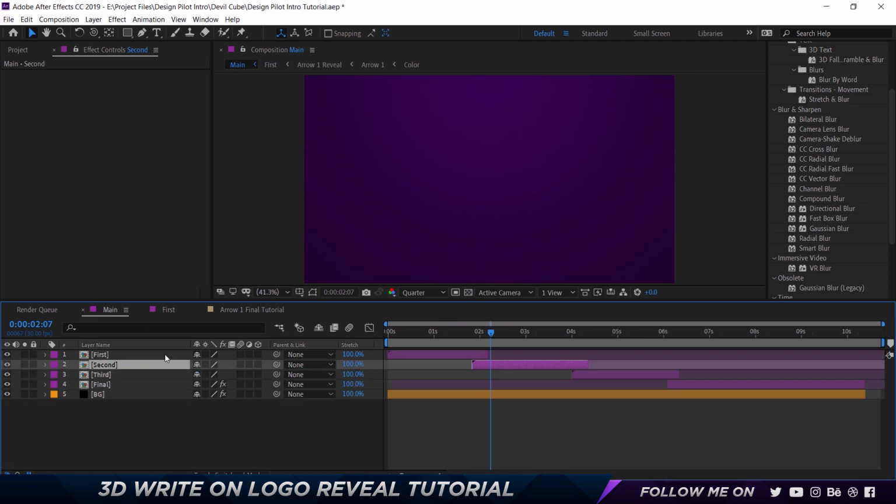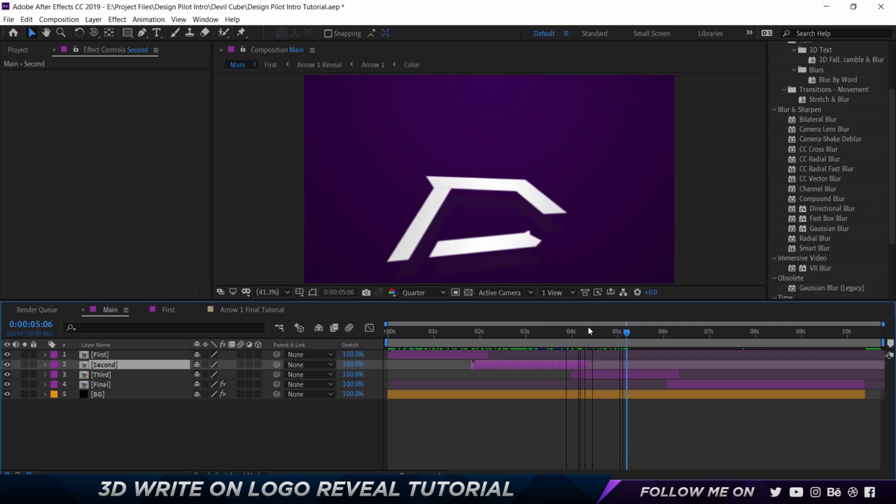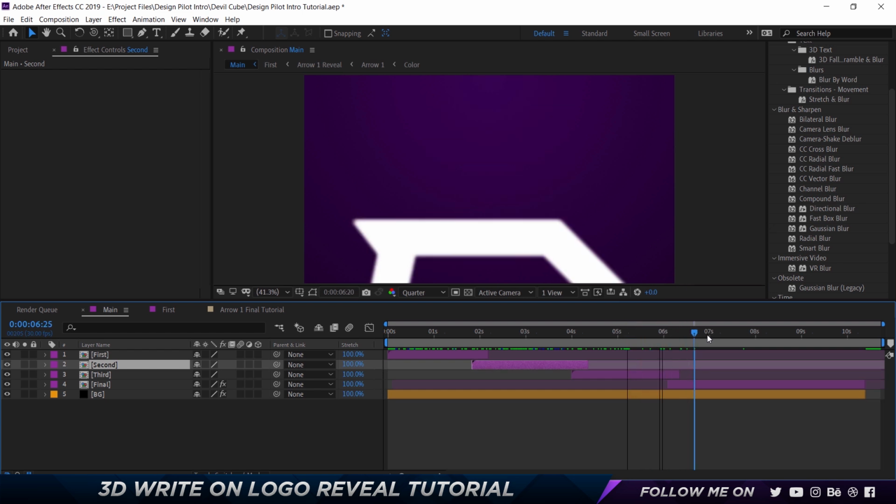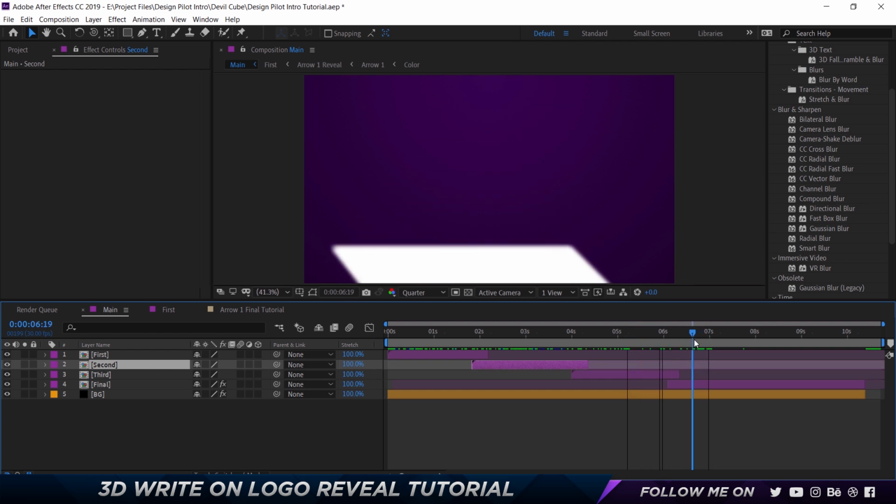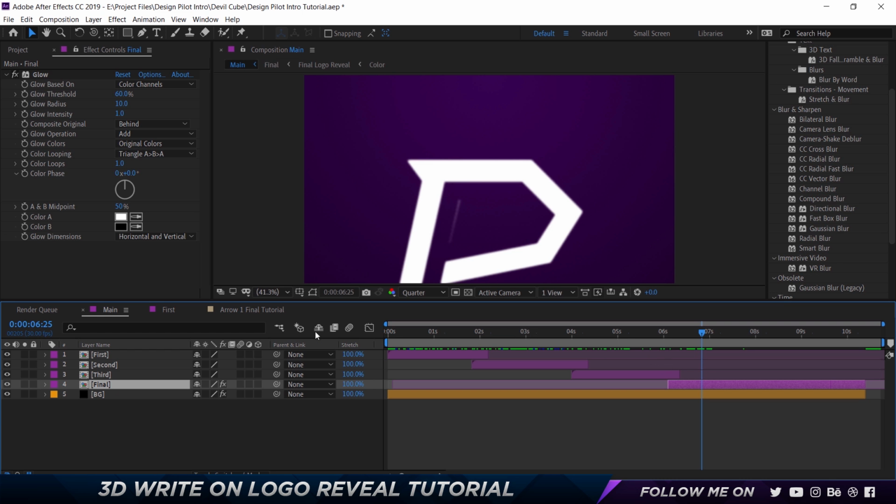So on the main composition, the second one is again, so actually the first one went like that, and the second one goes like this. All you have to do is just change the rotation, and then the third one comes from the bottom to the top, and the fourth one comes in, zooms out. Now let me show you how it looks for the final one.